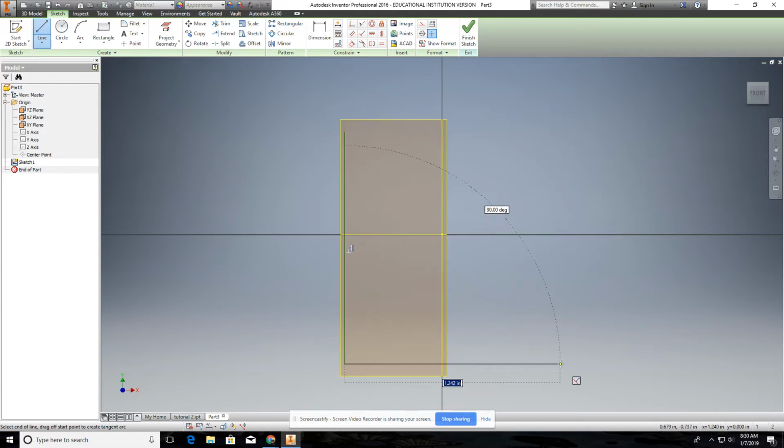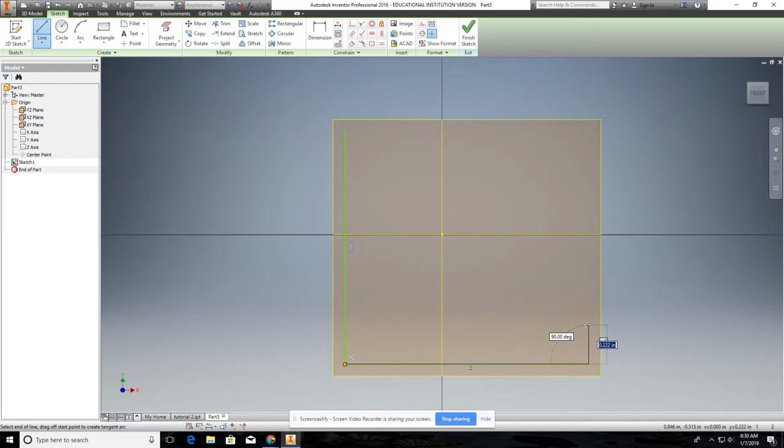Let's say this is 3 blocks in both directions, up and down and left to right. So I'm just going to draw this, make sure it's constrained horizontally, vertically, perpendicular, not worrying about dimensions right now. You can if you want. I don't care. I like to do it without, and then I'm going to go back and dimension. So I know this is 1 square wide, and each one of these blocks is going to be 0.75.